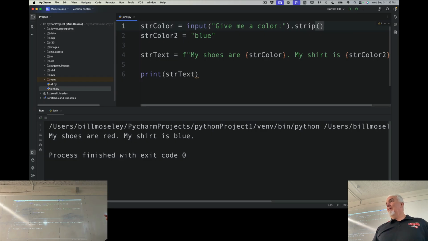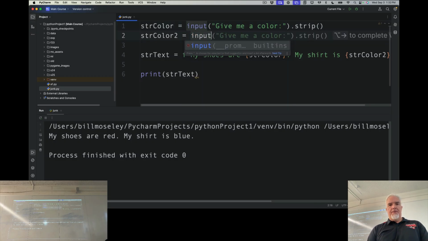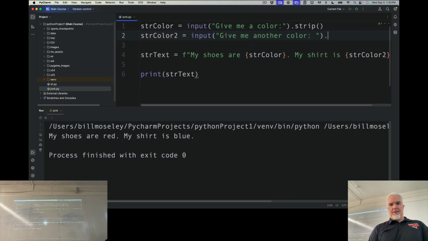So whatever they type in, it'll take those spaces right off the front and back of it. So I'm going to do another one here, input. Give me another color. And I'm going to say strip again, just to make sure that if they add a space, it doesn't get stuck in my sentence and throw off my spacing.